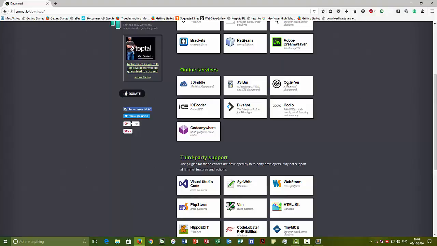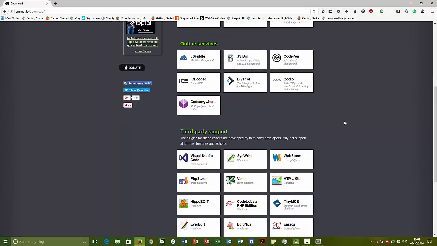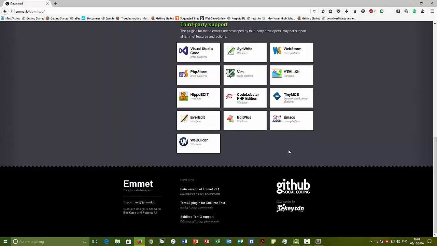Okay, and it's available for your favourite text editors, whichever one you want. It's even available for Adobe Dreamweaver, even for Notepad++, Atom, and Brackets if you use it as well. There are loads of places where you can use it.